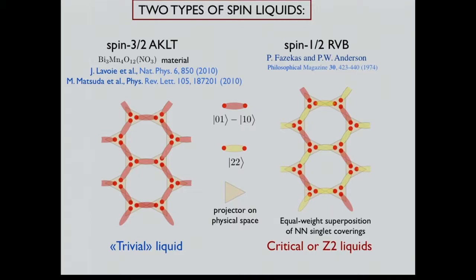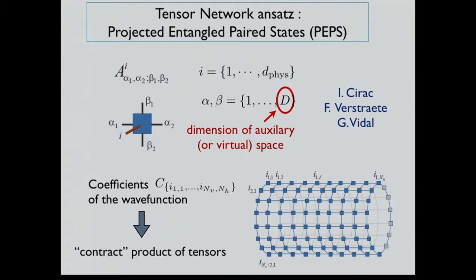So how are we going to deal with these states? The aim is basically to do calculations with these PEPS. And so our general scheme is to put these PEPS on a cylinder. And since the virtual space is of small dimension D, we can basically do exact construction. We can also use approximate schemes, but what is nice is that for cylinders which are not too large, but which are similar to what DMRG people use, typically 6, 8, or 10 unit cells in the transverse direction, we can actually do exact construction and compute observables for those states. And what is nice also is that we can basically consider the limit where the length of the cylinder is infinite.